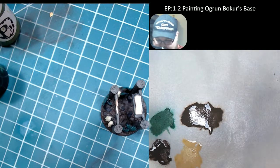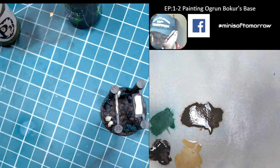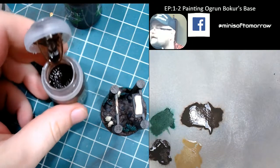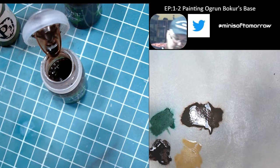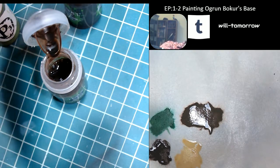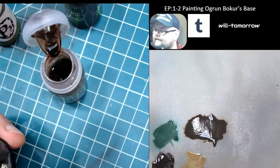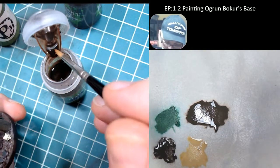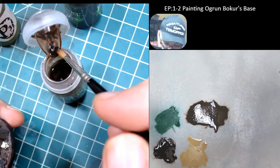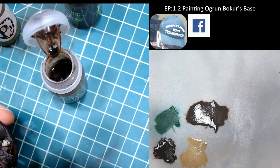So we will start with, I think, the Agrax Earthshade here. You see how it pools up and forms on the lip there? That's all you need. Make sure your bristles are still damp, especially if you've taken a minute in between using your brush like we have there. And then we just saturate it. Alright, run it around. You're darkening all this down.